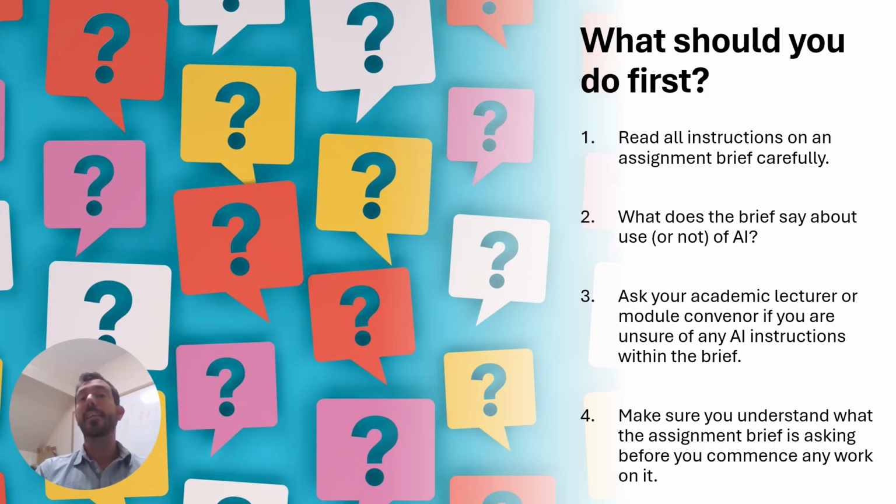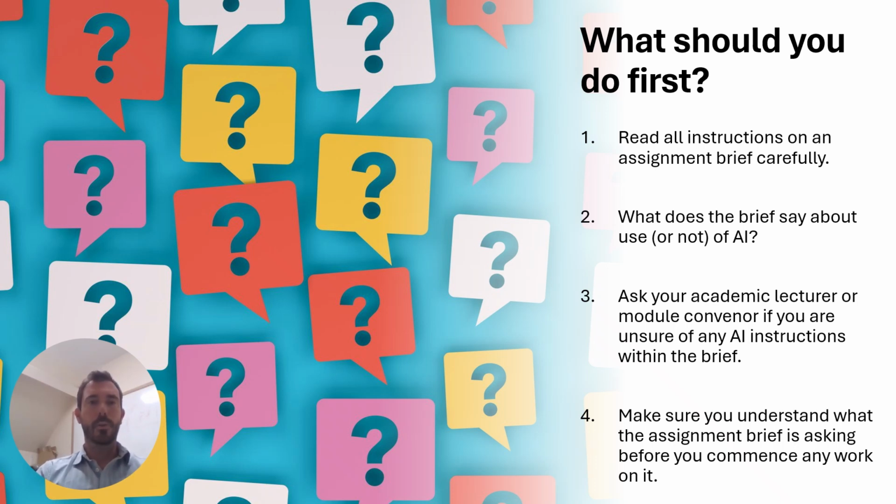Make sure that is clear to you as the person that will be creating the content from the assignment brief. You are the one writing the essay or the report, you are the one doing the presentation or completing the dissertation. What is it that you are allowed to do with AI platforms and what can you not do? If you're struggling, if you're in doubt, or if you're unclear, please speak to the academic, module convener or lecturer or whoever has set the brief and ask them for clarity. Get them to explain the AI instructions within the brief so you know exactly what you can and cannot do.